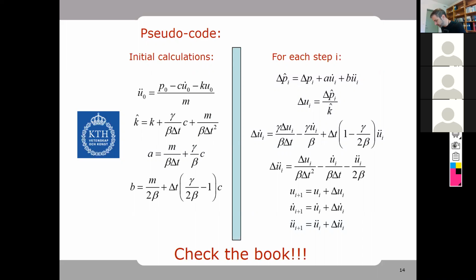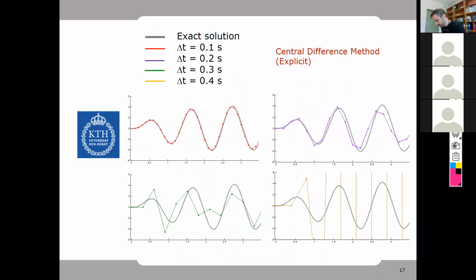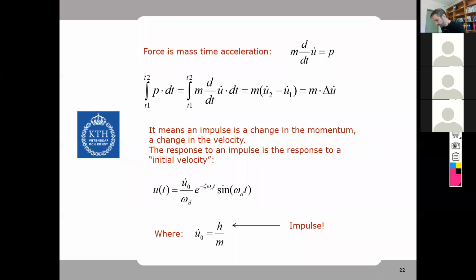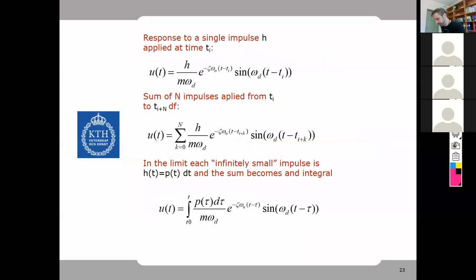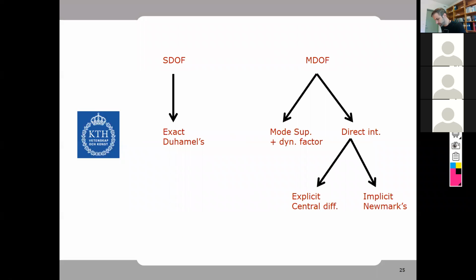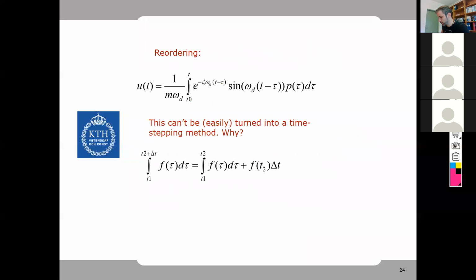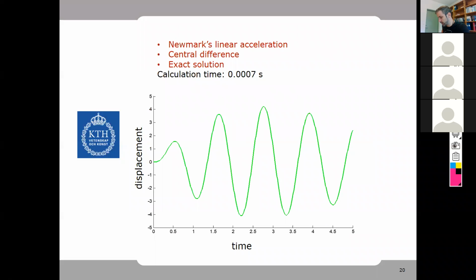This took a little bit longer than I thought. So I'm not going to have time to go through Duhamel's integral, which was the last point. It's a mathematical way of calculating the same thing, but it doesn't have a practical application, because normally when we compute the response of a structure, it is almost always with a time stepping method. So I'm going to skip over this last part and open for questions in the chat.